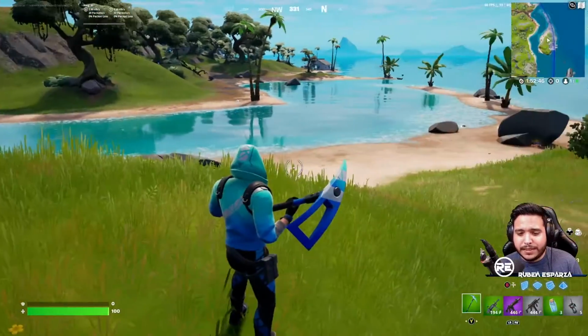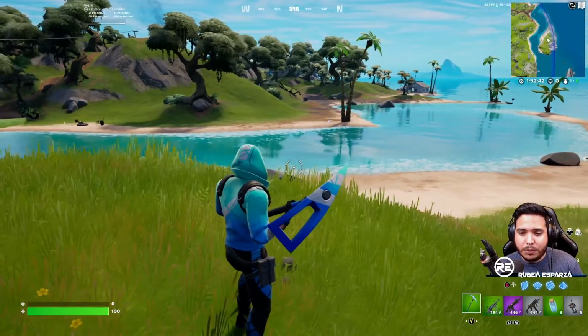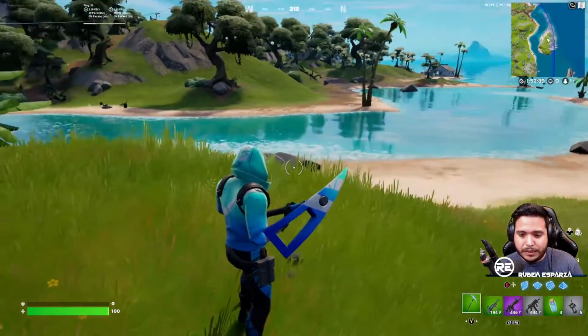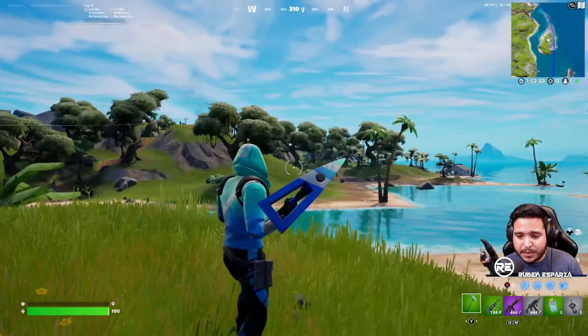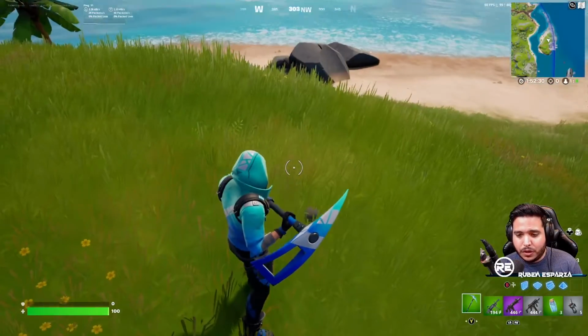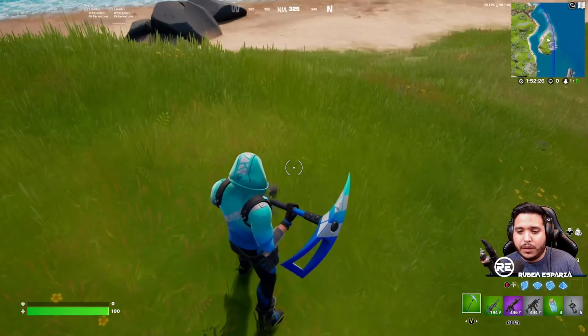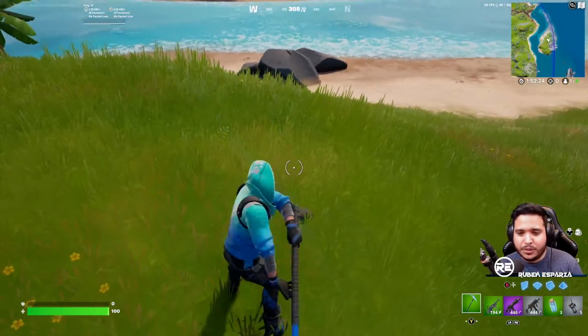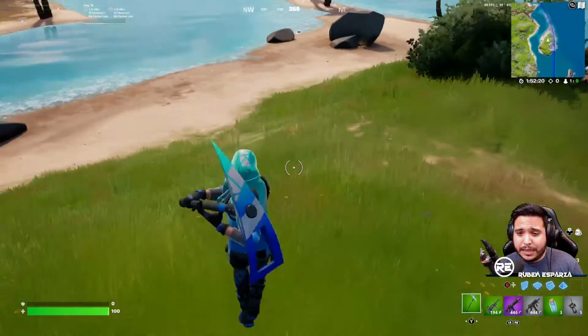All right, guys, so this is what the skin looks like. It is a very minimal skin. You've got like a lighter blue up top going down to a darker blue with the dark pants. Very minimal. It's got a hood up. The pickaxe mirrors kind of that same color effect. So it starts dark, goes up to the brightness. The handle itself is all blue. It is, I believe, just the Chapter 2 default pickaxe with a reskin on there. It's got a pretty loud swing.